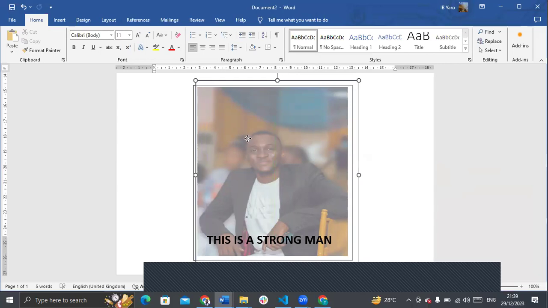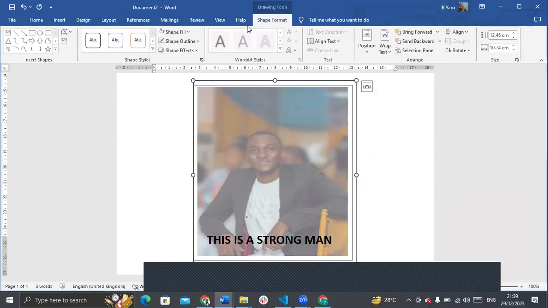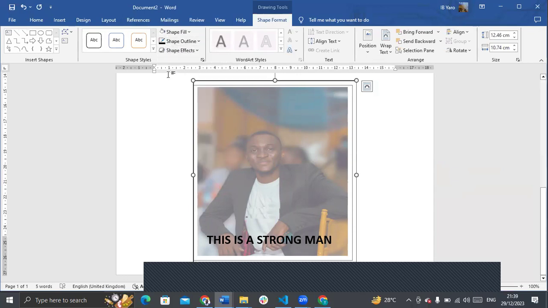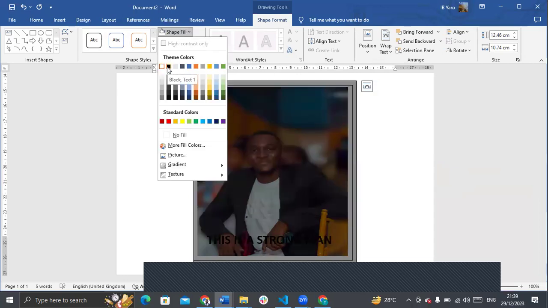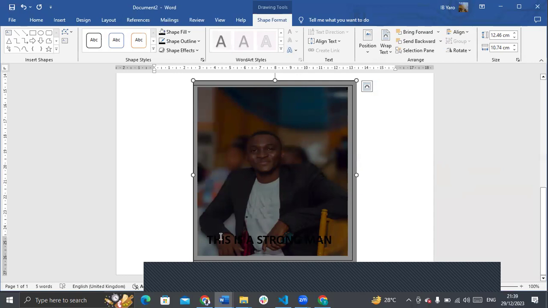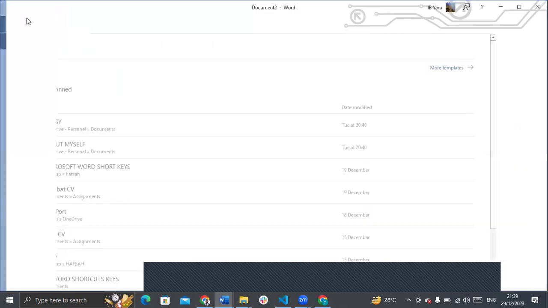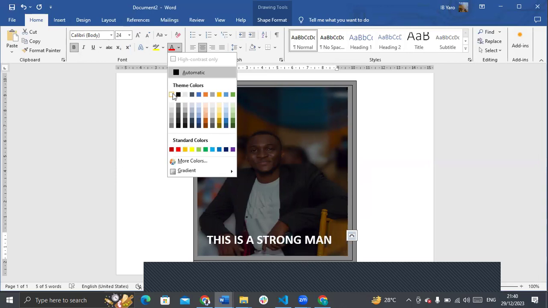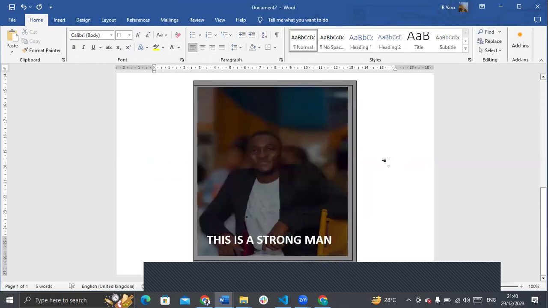I can choose my overlay color to be black, and then I can decide to make my writing white. Now you can see it clearly. So that's the work of an overlay.